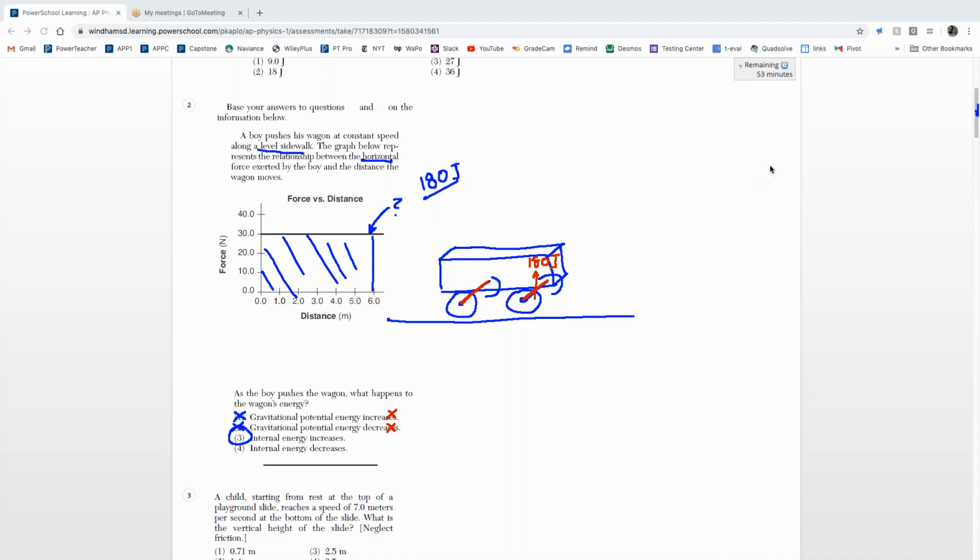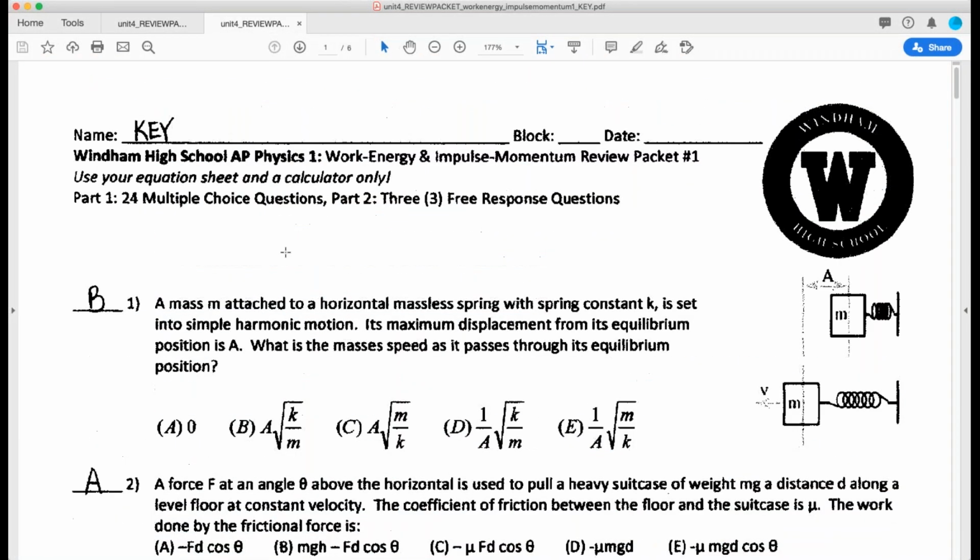There was another question that had queued, and so I will find it. It's review packet number 1, question number 4. So I'm going to bring that up. I'm going to change screens. All right, so I am back to sharing the PDF, and so I want to find the next question.